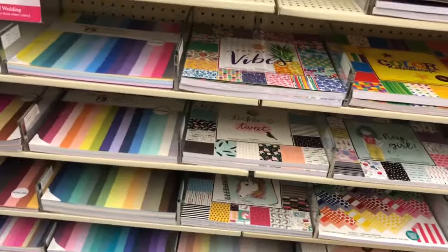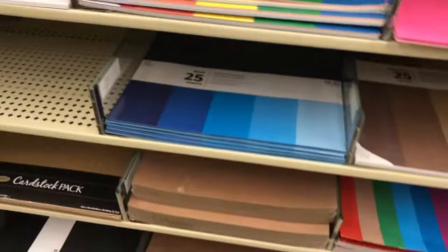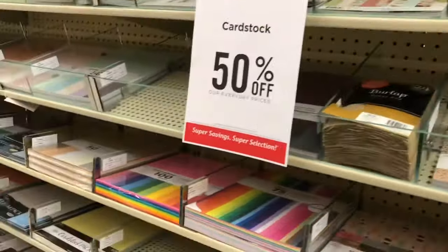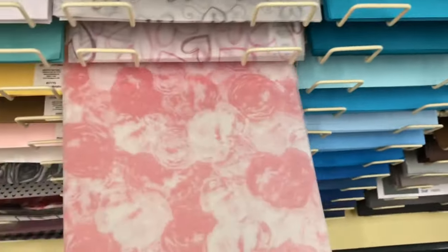We have our card stock right here, and I told you guys a little bit about this in another video, but I pretty much make my thank you cards with these. You can do glossy or like a matte finish, but yeah, you can use it for just about anything. And they have a lot of sales too, that's 50% off as well, and so much to choose from.